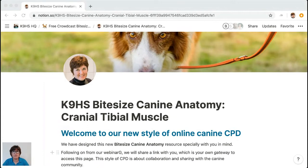My first announcement is that we are going to continue doing our free monthly bite-size anatomy — or bite-size canine topics — opening it up to some other topics as well, but we'll keep coming back to anatomy. We're going to keep using Crowdcast. To get you organized around it: the chat box is in the bottom right, where you can give your feedback, say hi to each other, and share information.